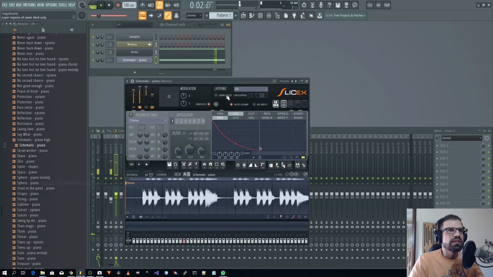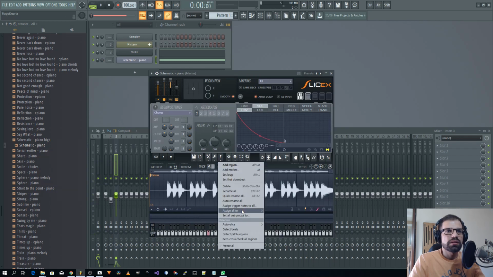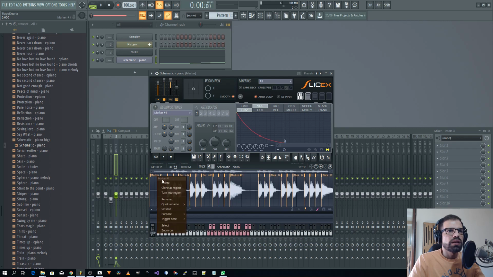Let's open up this in Slice X and let's go to the markers and auto slice and medium auto slicing. We can delete this first one.